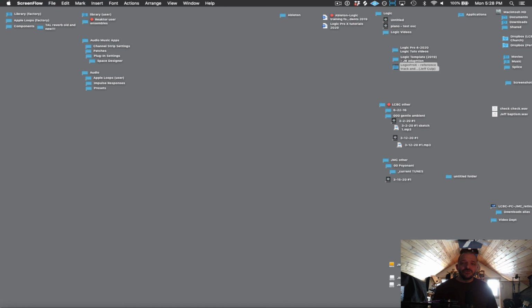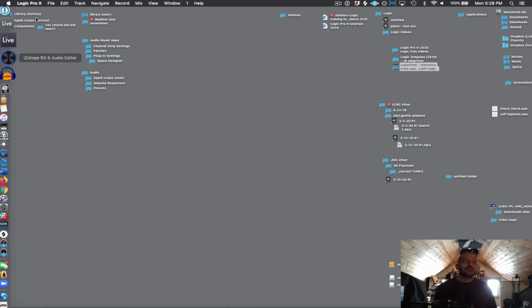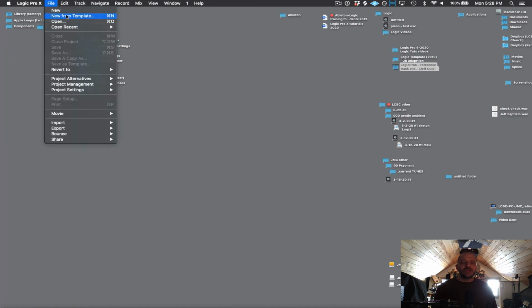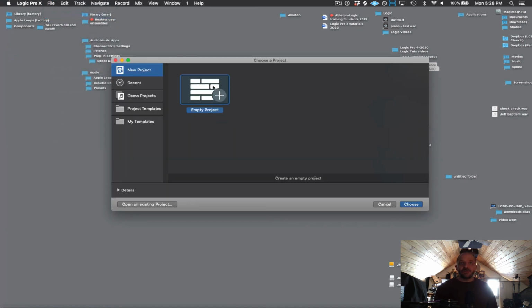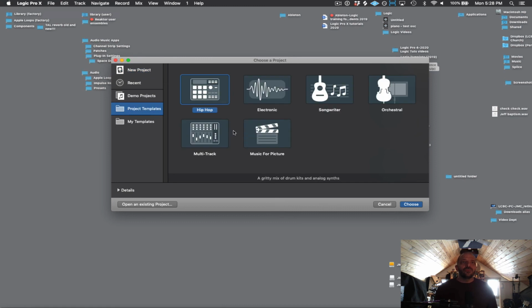And Logic has a few templates that you can use as well. So if I go up here into the menu again for Logic, File, I'm going to say New from Template. Now I can start from an empty project, which is Logic's absolute bare bones project starting point. Or I can go into one of their different music genre project templates here. And these can be really cool if you want to just open them up and check them out, and you probably will learn something from them. I know I've learned something from these by just opening them up. And maybe you want to start from scratch and use one of these templates.